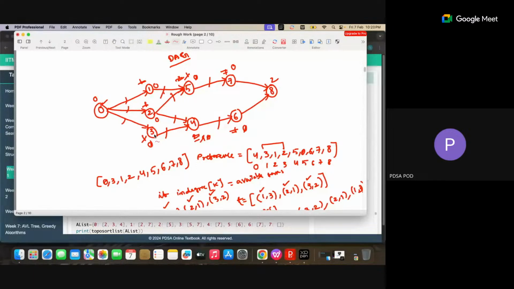So here 5 and 4 are there; these two will be sorted because in degrees become 0, based on the preference sorting. Fortunately here it is okay. For example, here 5 is there, here 4 is there, then 5 will be processed first based on the preference. Is it right?